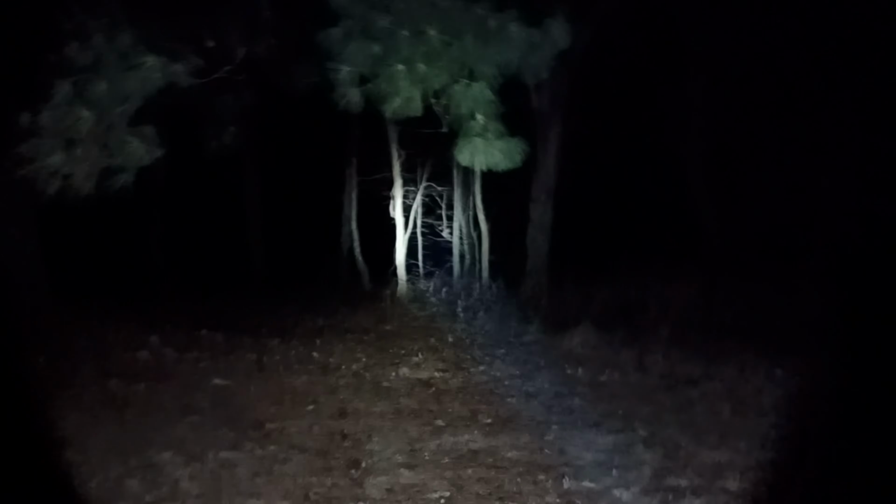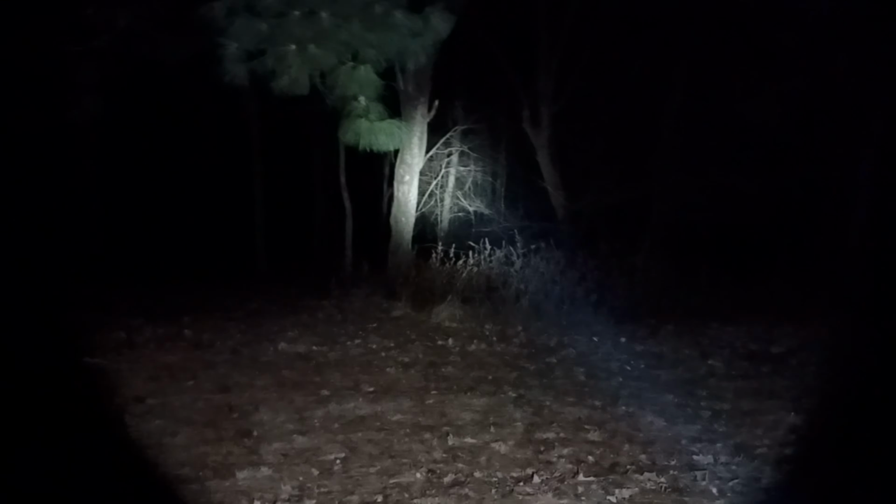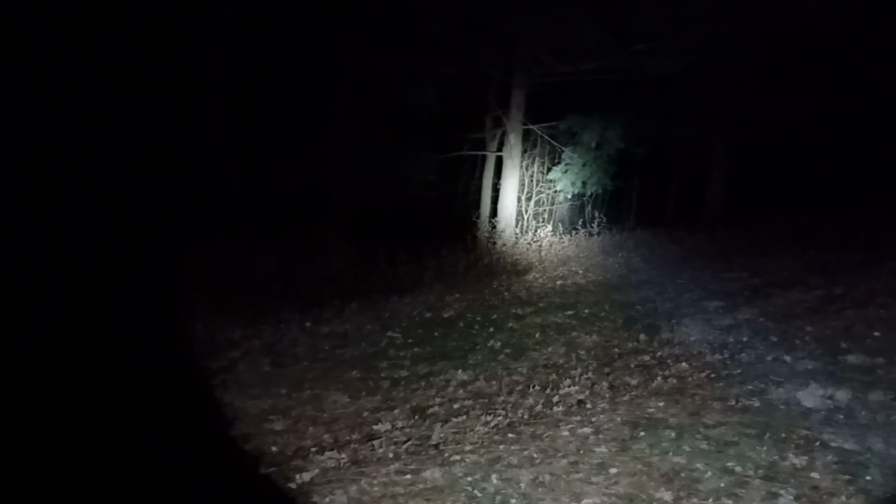And if you look, this penetrates deep into the woods. You could see trees 50, 60 yards deep into the woods with the amount of light that this throws. So really, really bright, impressive light.